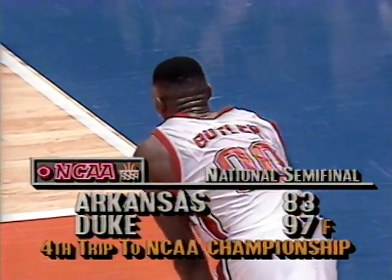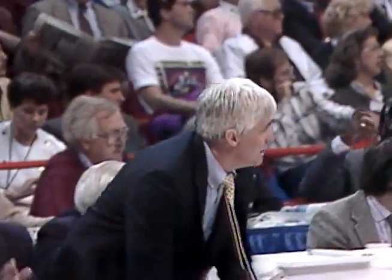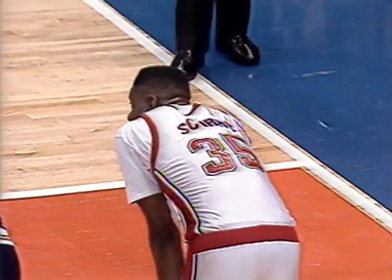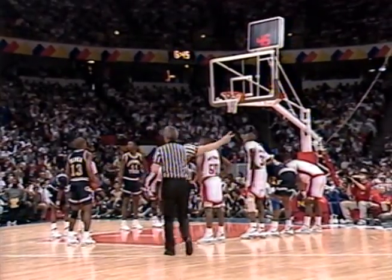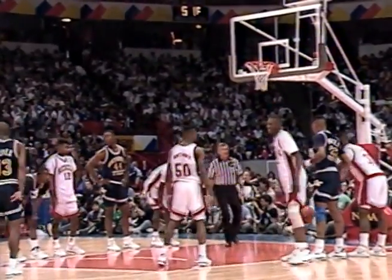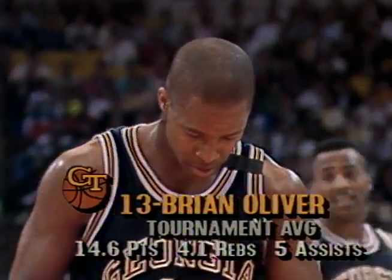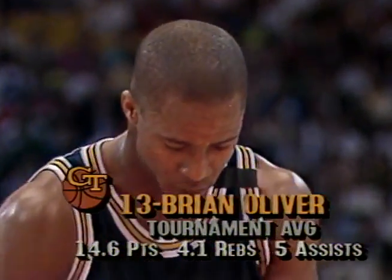The other thing I think is interesting about these three great scorers that Georgia Tech has, they don't force the play. They let the scoring come to them. Only one team has held all three below 20 in the same game. That was Virginia in the ACC championship that they played, but they're very patient with their offense. Seven team fouls now on UNLV. So Georgia Tech shooting the 1-1 the rest of the way, and a rambling wreck with a couple of fouls to give here. Brian Oliver, a player who had never played in a winning game in the ACC tournament, this year ends up the MVP in the tournament. You say, Brent, about 212, 215 pounds, rock solid.